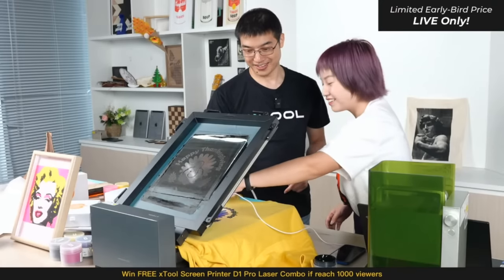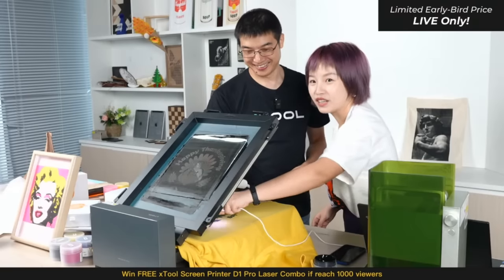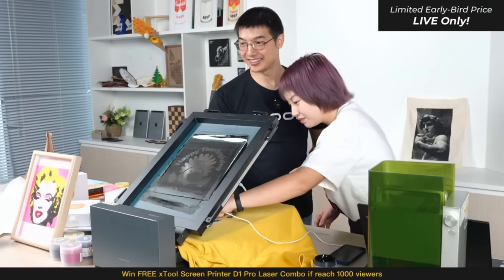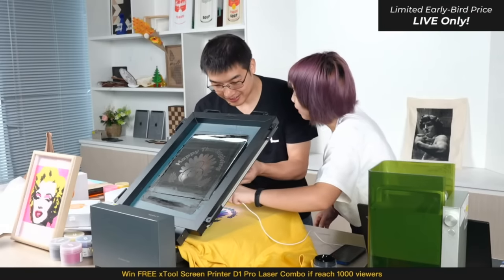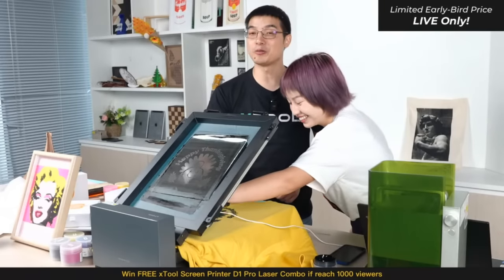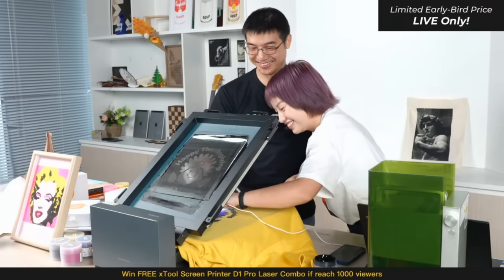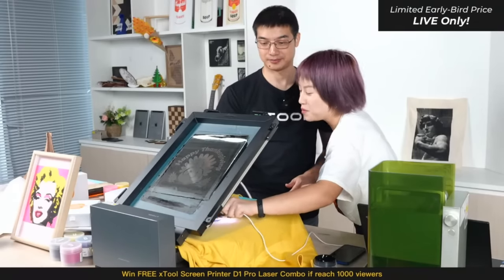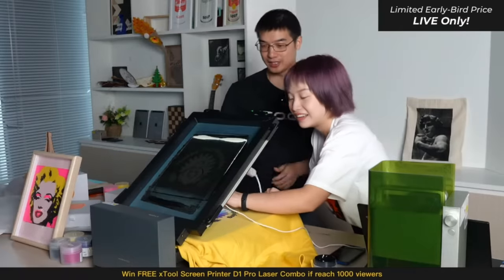I think it might work. I hope so. And we do have to turn off the lights, I think, so that you guys see the glow in the dark effect. I think it's dry. It's dry. Okay, we're ready. Turn off the light. I hope it works. I'm using a UV light right here. Okay, turn off the light.